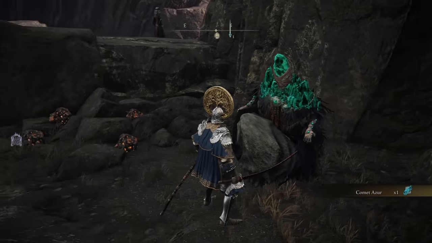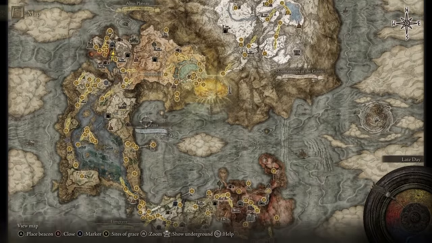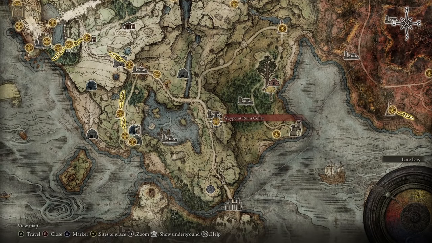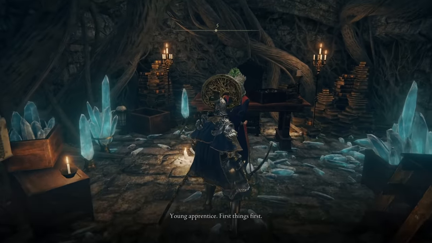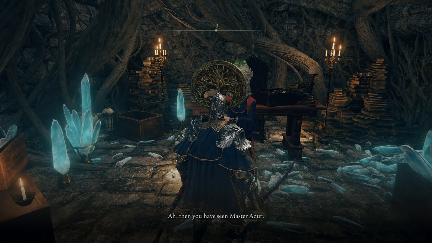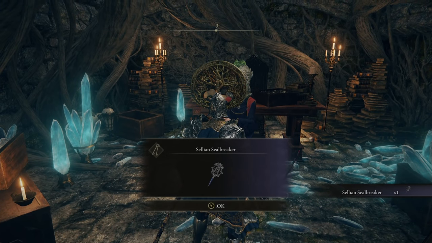We have that now. Now we actually have to return to Selen and she's again located all the way over here by the Waypoint Ruins. So let's go there. Now that we're here, we have to speak to Selen once more, and you want to show Azur's sorcery. Once done, you're going to get Selen's Sealbreaker.